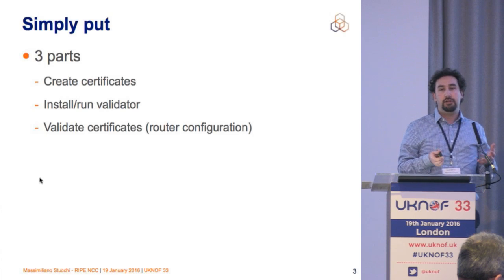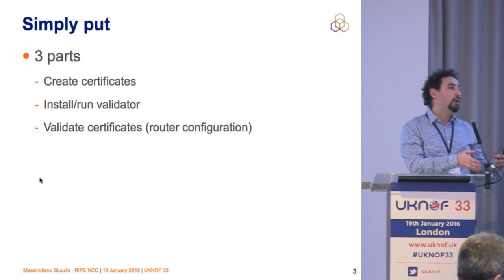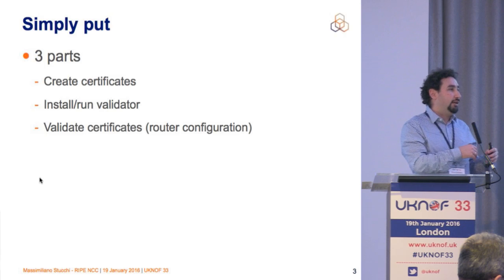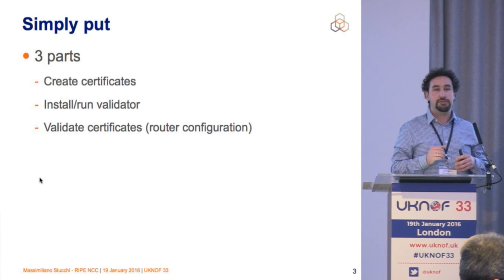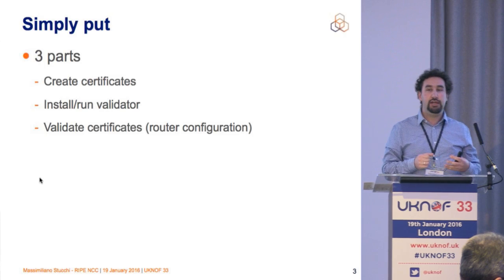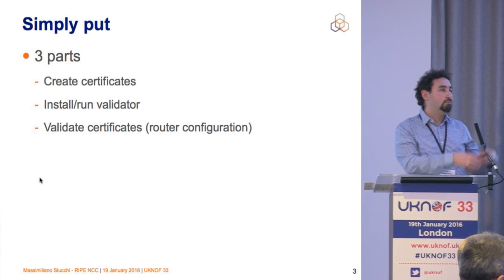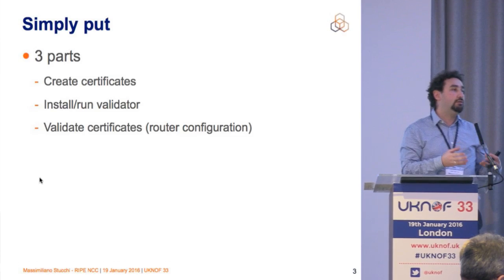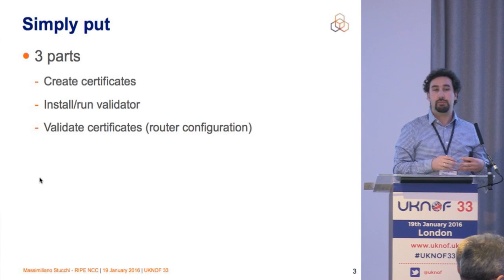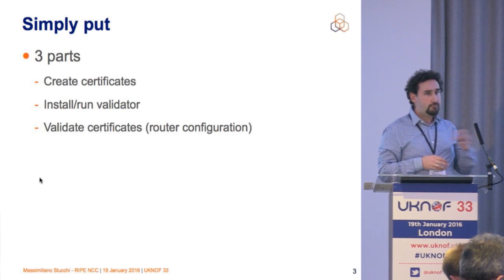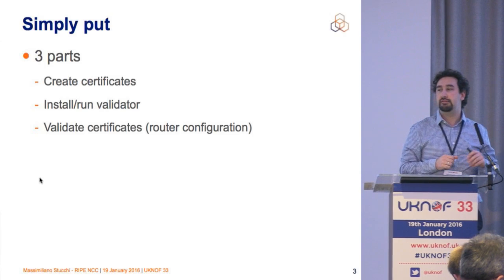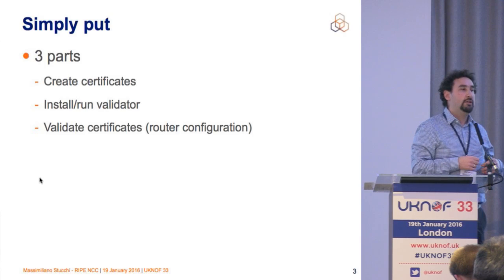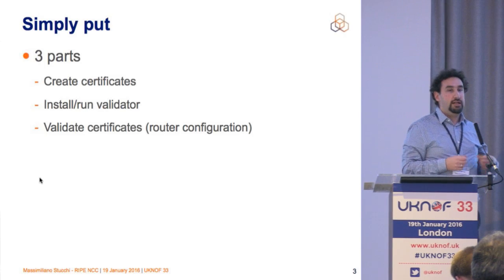They contain information on a network that you are managing, on a network that you received from the RIPE NCC: the size of that network, the subnet, the maximum size of the announcement, and the AS number that's supposed to be originating it. That piece of information is put on a repository, in our region on the RIPE NCC servers. We manage that for you completely. We'll see in a moment, it takes a few clicks to create it. And from that, we sign it, we create a chain of trust, and then you install and run a validator.